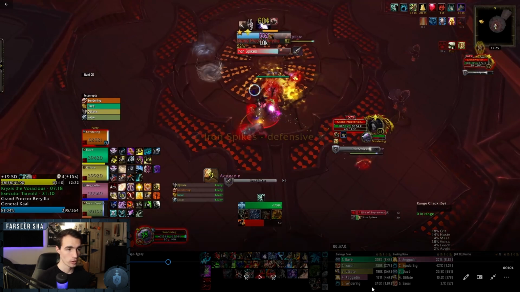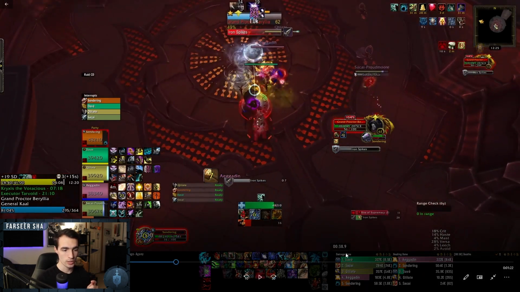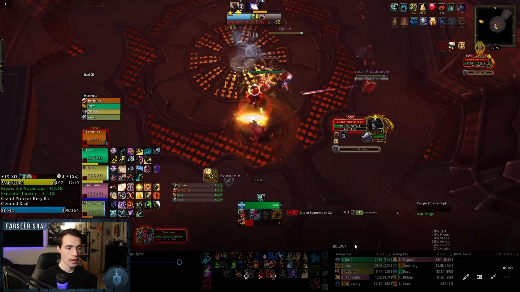So pretty straightforward. The second Iron Spikes is coming out, I'm using Survival Instincts. As you can see, the first one came out at 30 seconds into the fight. This one's coming out at 35 seconds roughly. So you have, like I mentioned before, 30 seconds in between, so mapping out which cooldowns you're going to use.